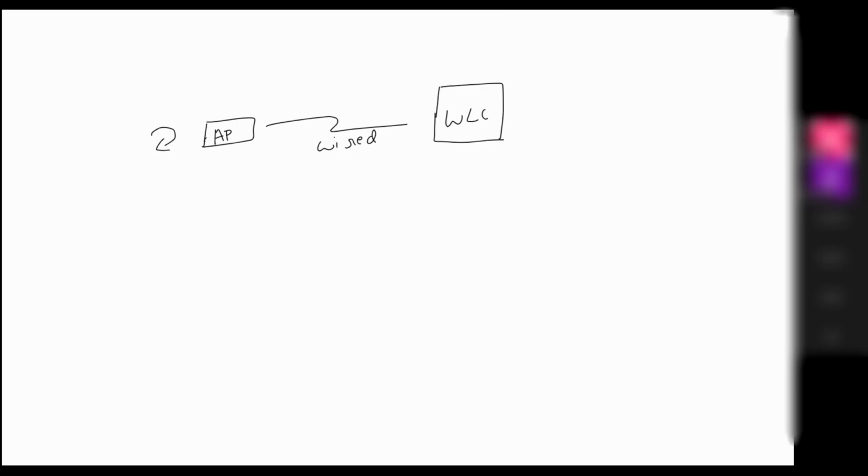If all the three options are not possible, then the last option is that the AP might have registered to previous WLCs. That information will be present in its database or the NVRAM. It can hold up to 8 WLC IP addresses to which it has registered previously. Even if you reboot, that information will be present in its cache, unless you do a factory reset. So that's the first step, the discovery phase.